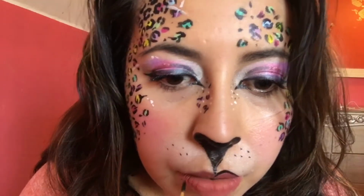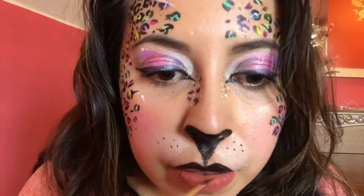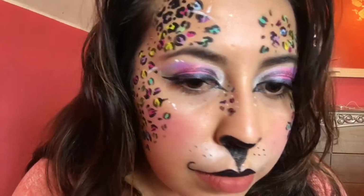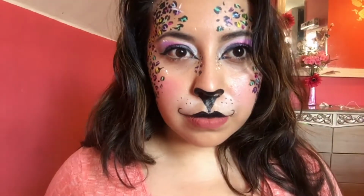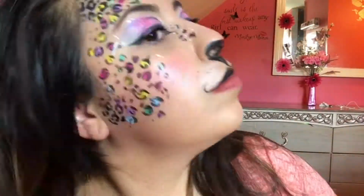All you have to do is grab that tip of the triangle we did at the beginning, bring it down, and then highlight your top lip. Then finally in the inner corners, just go ahead and add 2 little kind of swirls coming out of your lip, and you're all set. This is the final result.